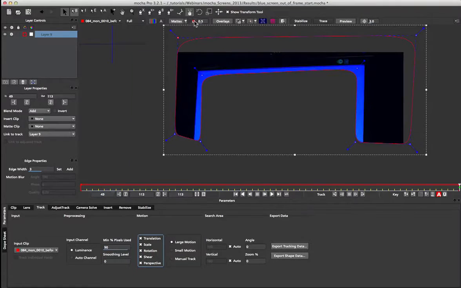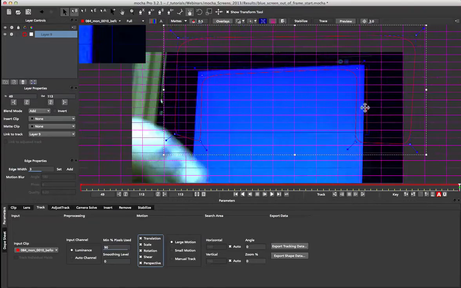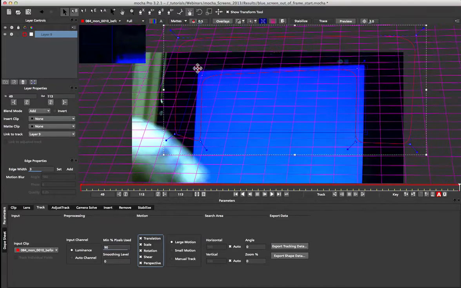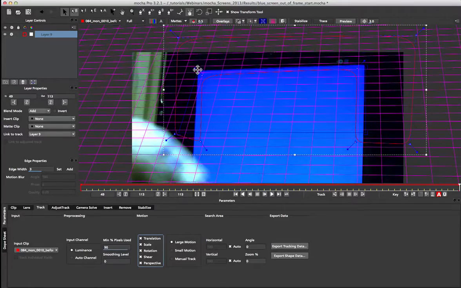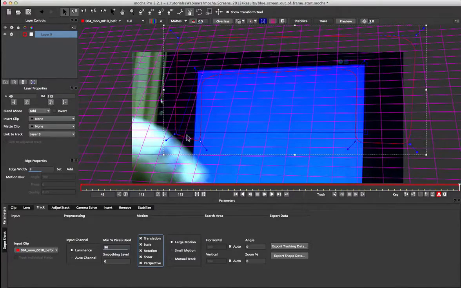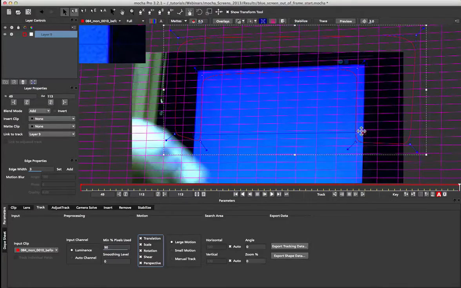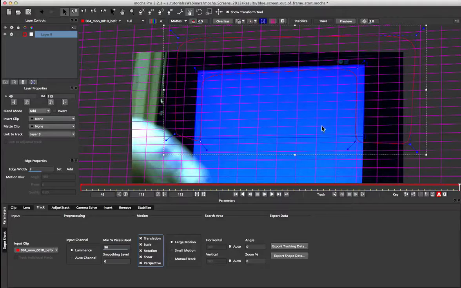In this case, I'm also going to turn on my surface, but we don't actually see the end of the screen. So let's see how we fix that up. I'm going to set up my surface lined up on the outside of the screen here, like so. I'm just at the moment going to line it up with the edge. Because I can't see the bottom corner in this particular frame, I'm going to have to adjust my surface later to actually see if the screen has worked well.